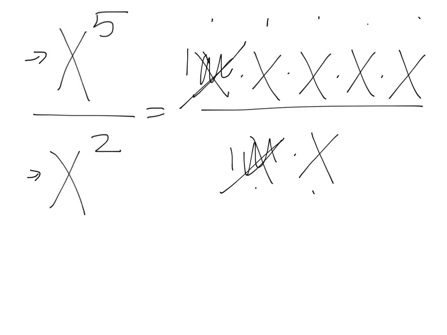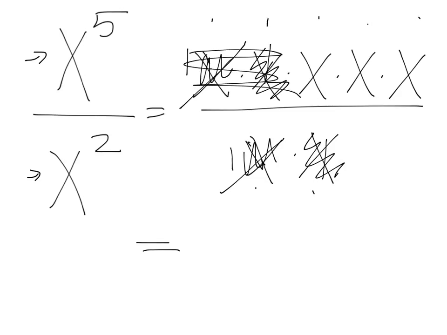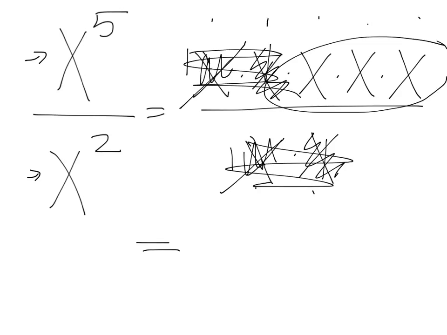And so I can cancel out this x with that x. Oh, I can cancel out this x with that x, and I get another 1. And why that's important is 1 times 1 is just 1. Well, what's left in this problem? Well, these are gone, and these are gone. The only thing left now are these 3 x's. x times x times x is x cubed. So that's how it works.